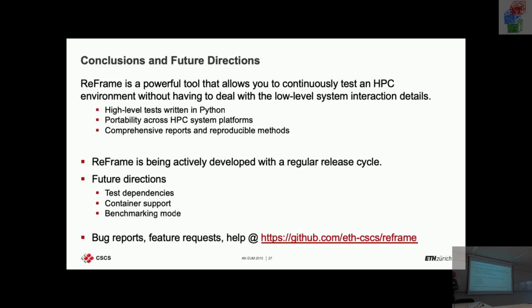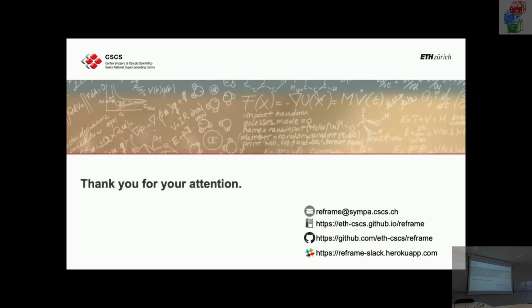My final message, or my take-home message, is that with ReFrame you can write your tests in high-level Python to do regression tests that can encompass everything from your laptop to a supercomputer system, and it gives you comprehensive reports that you can integrate with your Graylog infrastructure, your logging infrastructure. And as an extra point, it's highly maintainable, and CSCS has a big future for that. So with that, thank you very much, and questions?